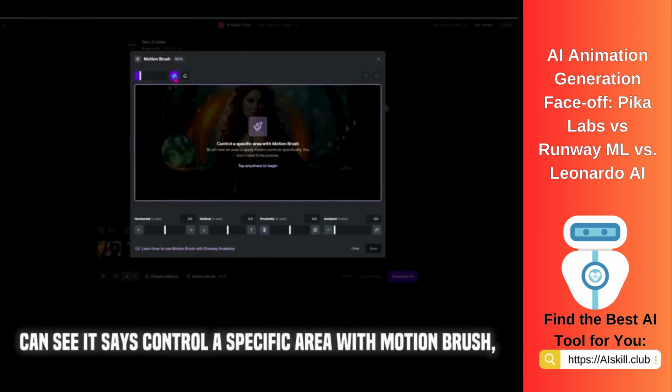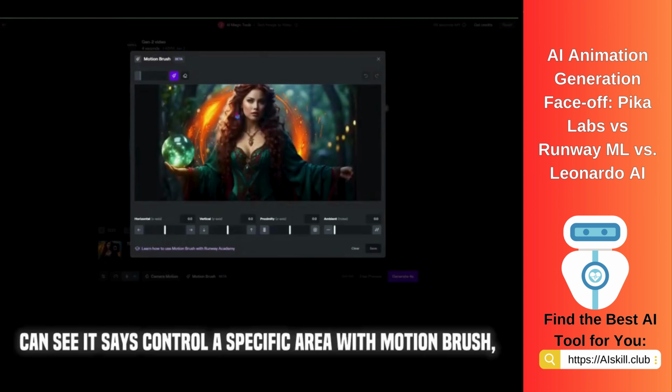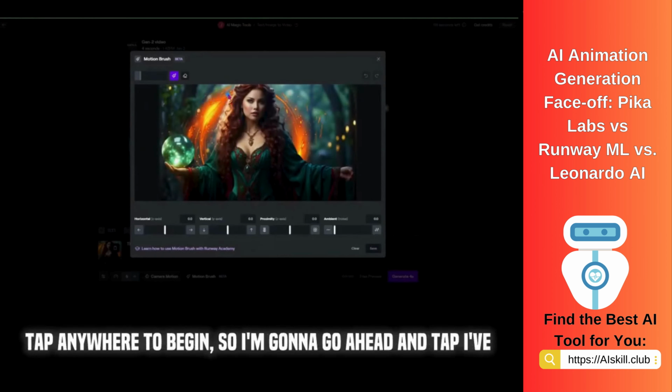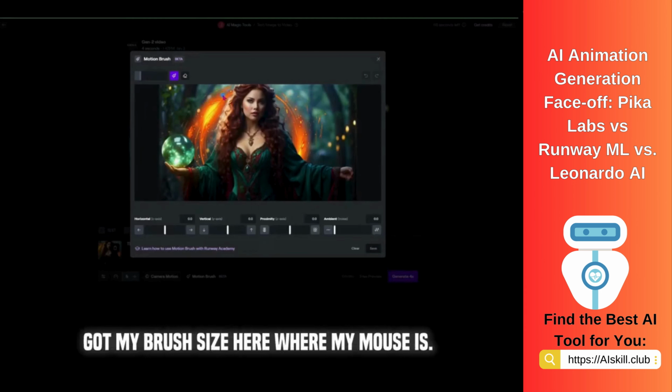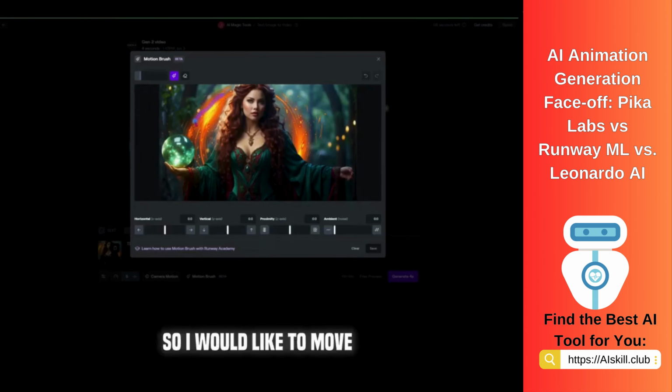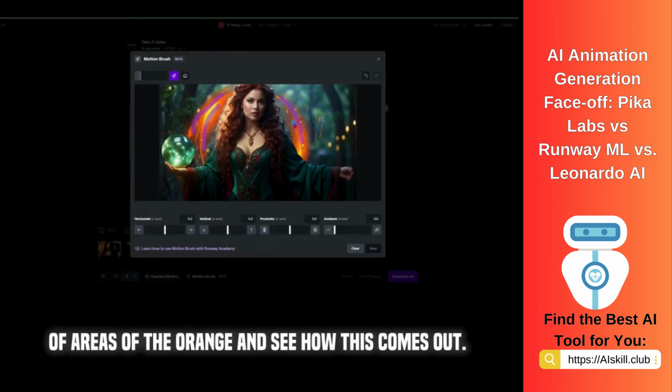You can see it says control a specific area with motion brush, tap anywhere to begin. So I'm going to tap. I've got my brush size here where my mouse is. I would like to move just parts of this orange here, so I'm just going to highlight a couple of areas of the orange and see how this comes out.